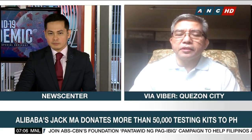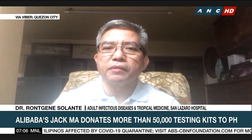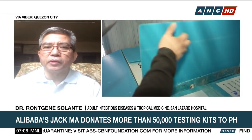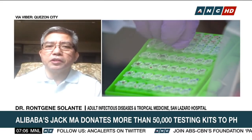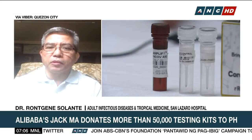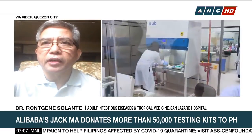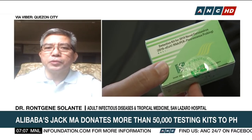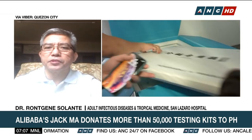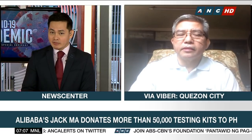The antibody test depends on how much antibody your body is producing. It will only be positive once you have that threshold of antibody detected by the kit. That's why when you look at sensitivity, it's 40% to 60%, because it is also dependent on at what point of the clinical course you did the test. Second, it matters what particular group of patients you tested. If patients are immunocompromised, they cannot produce adequate levels of antibody, so there's a danger of false negative results.